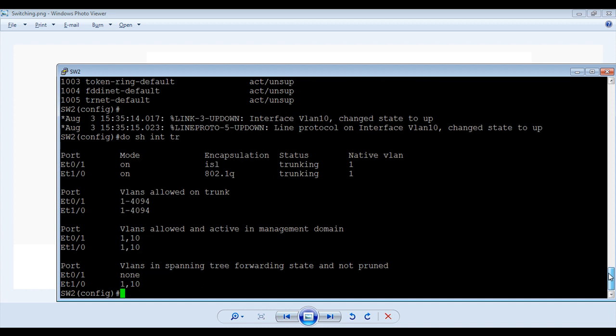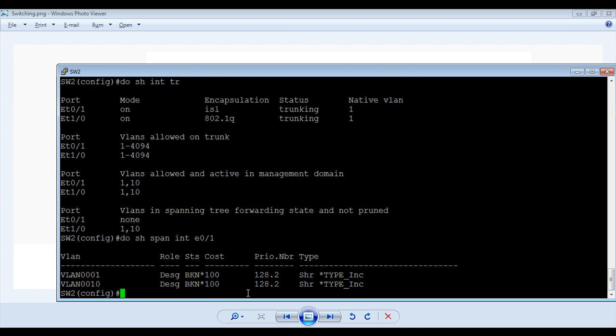And if we want to check for that more, we can issue the command show spanning tree interface Ethernet 0/1. We see that the type for this interface is inconsistent, and it is in the blocking status.